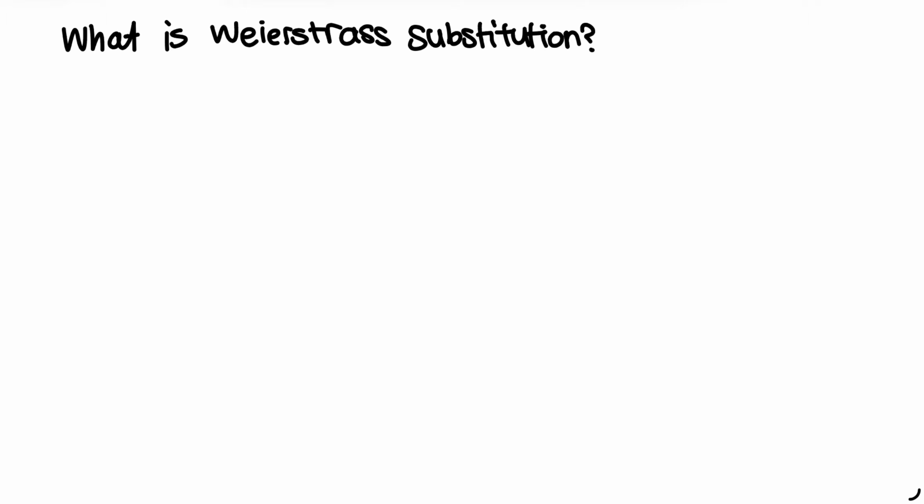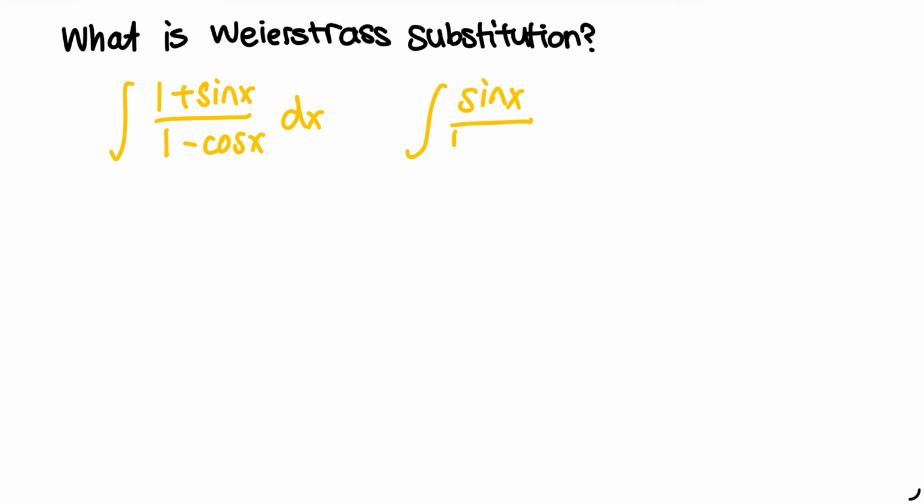Usually, whenever we see our integral having rational functions of sine x and cosine x in the integrand, like 1 plus sine x over 1 minus cosine x dx, or like sine x over 1 plus cosine x, how are you planning to solve these types of integrals? Well, you can't with the commonly known integration techniques you learn in school. We have to use something called the tangent half-angle substitution, where you substitute t equals tangent x over 2.